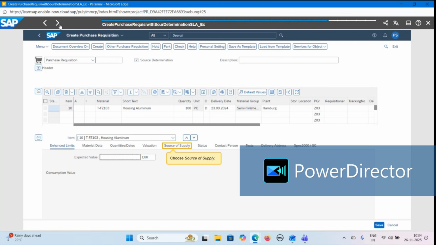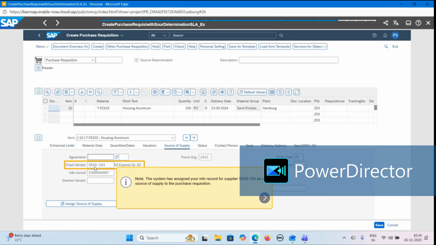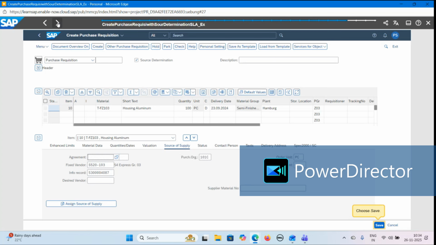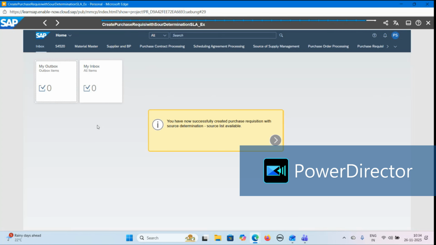If there is no source list and more than one info record or contract is there, it is very tough for the buyer to choose or decide. You can see it is assigned automatically because in the source list we fixed it.